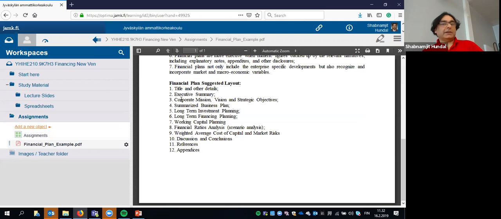Executive summary is what I expect from you. I forgot to mention here, after the executive summary, please give the contents page. You know, the contents, different parts, and the page number if possible. I'm sorry I forgot to mention it here, but most likely it should be after the executive summary. You know executive summary?